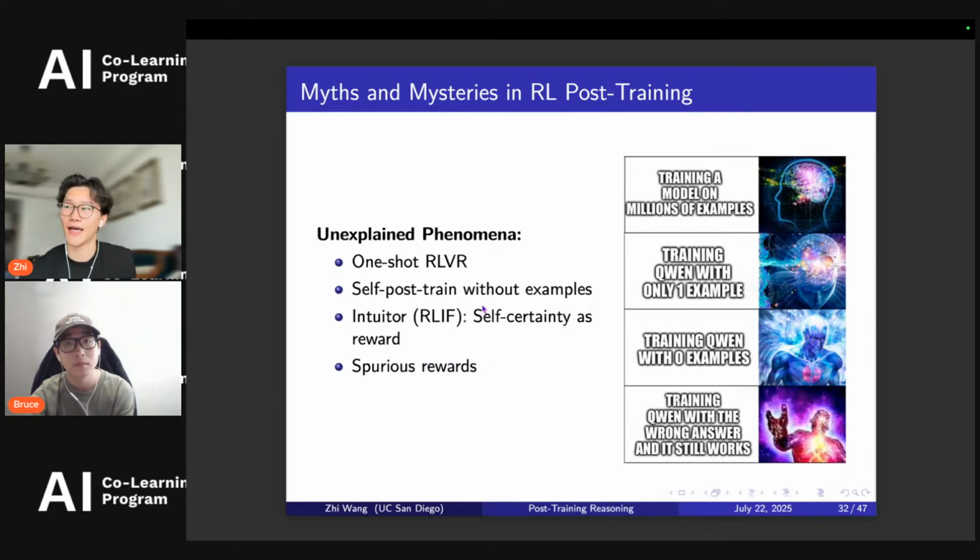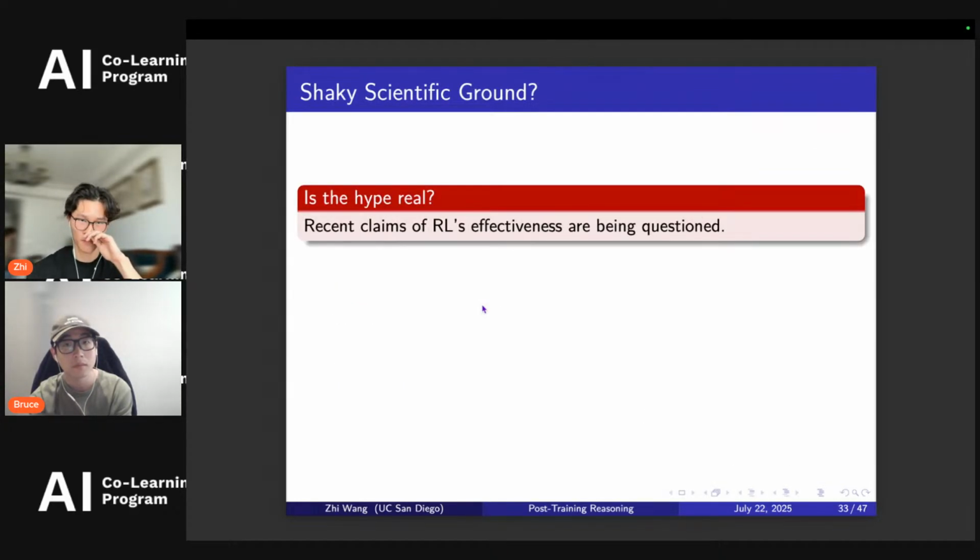And in April, another paper called Spurious Rewards showed that you can literally give the model any signal. Let's say when the model gets the answer correct, you give it a reward of -1, and when it gets it wrong, you give it a reward of some random number between -1 and 0. And it also worked. So it really got us thinking, is the science solid here? Are we all talking about the same model? Are we using the same setup, et cetera? So is the hype real?